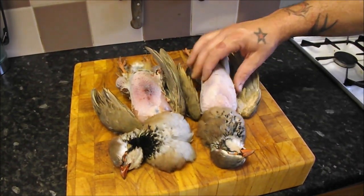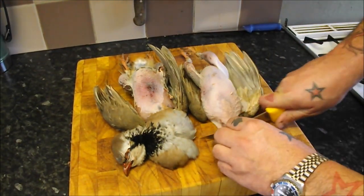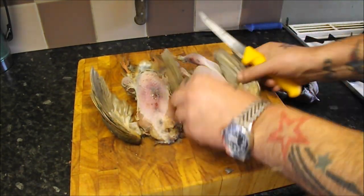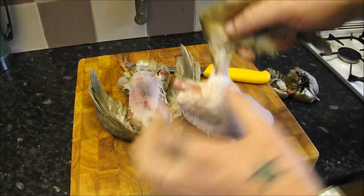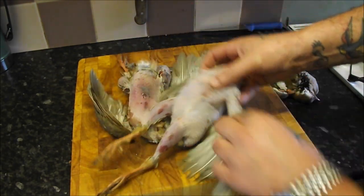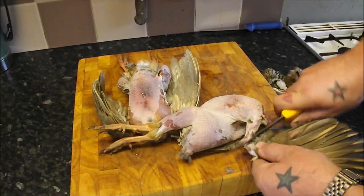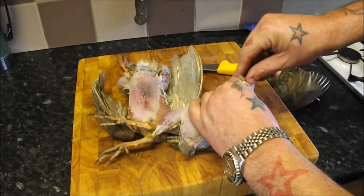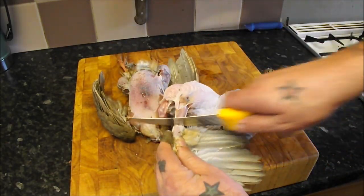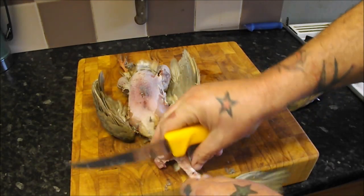So I've gently plucked these lovely partridge. What I'm going to do now is take the head off. And then the same with the wings — I'll show you where it joins the breastbone, at that first bend, get your knife in, just snap it and it comes off. And obviously at the end we'll go round and take off any bits of feathers we don't want. So at that little bend, snap, and just gently get your knife in.